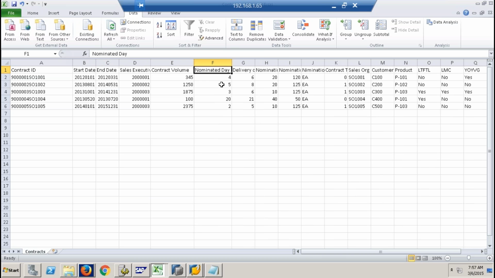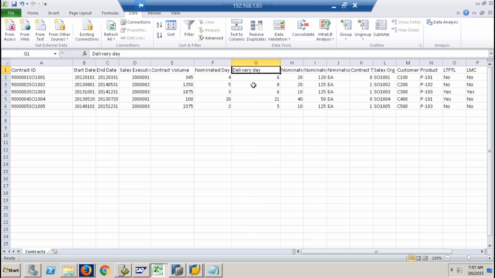And then, I told you, there will be an agreement with my customer. So the contract will have all the agreement details. Every month of a contract, the customer has to nominate on a particular day of the month, say the 6th day, 5th day, or 20th day of a month. And then the delivery day: if he nominates by the 20th, I must deliver it by the 21st day. That's the agreement. The contract will have all the agreement details, so the customer has to nominate on this particular day, and I must deliver on the agreed day.